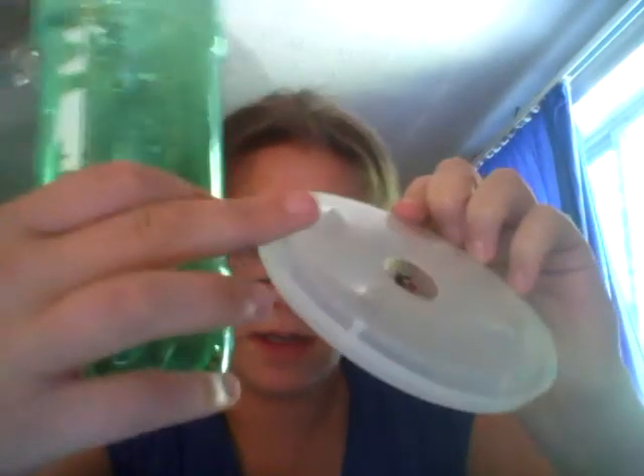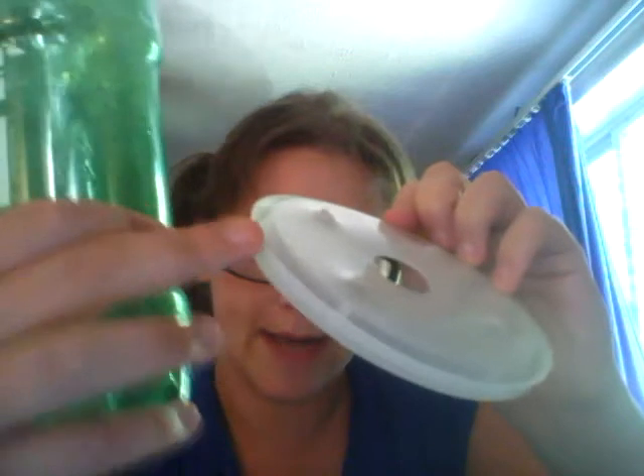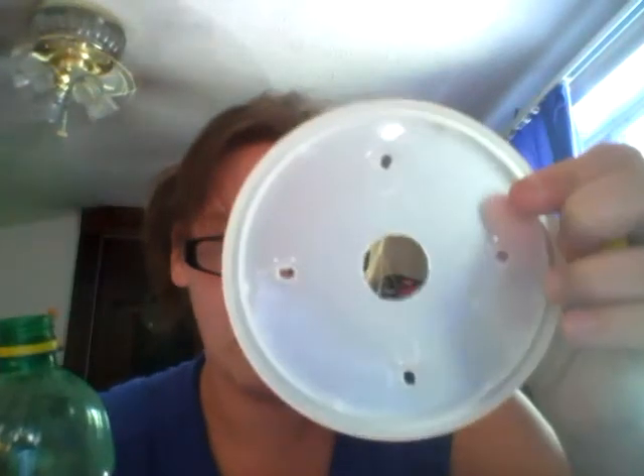I'm gonna tell you how you're gonna put it together. You can either wait until after you've filled your bottle. Here's this — all you do is make sure that it snaps on. See how the lip here — the lip is inverted to the place where it snaps in on the container. You want to make sure that the bottom that's going to be inside of the container is facing up. What you do is you poke that through. You want it snug so it does seal. You'll hear it click a couple times. There you go — make sure it's on there good enough.